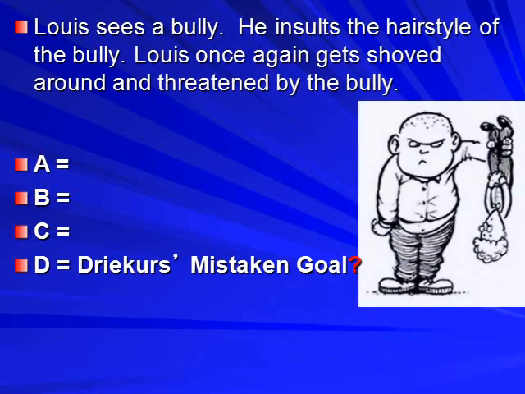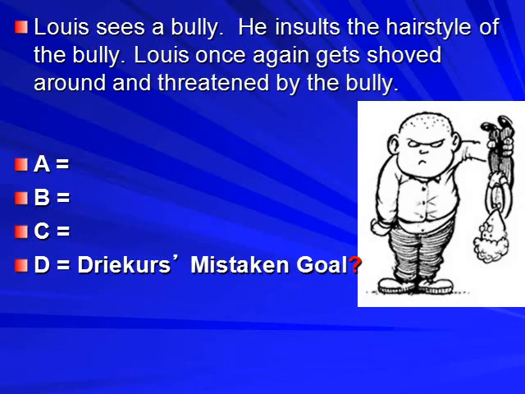Lewis sees the bully, insults his hairstyle, and again gets shoved around and threatened by the bully. Adults say, Lewis, why do you do this to yourself? The A was Lewis spotting the bully. His behavior: the insult. The consequence: he gets pushed and shoved around. I'd like to add a D onto that ABC string and look at Dreikurs' Mistaken Goals Analysis. Could it be that he's seeking belonging — our greatest human need? Is some attention better than no attention at all? We'll have to conduct a number of other assessments besides the ABC analysis.